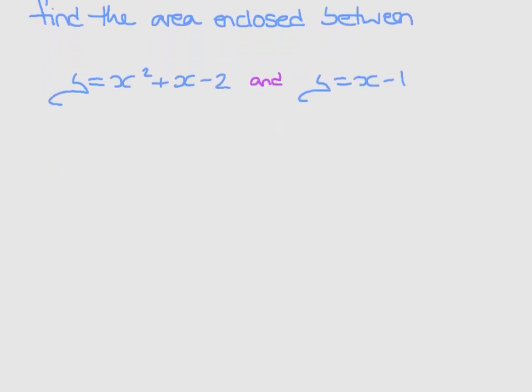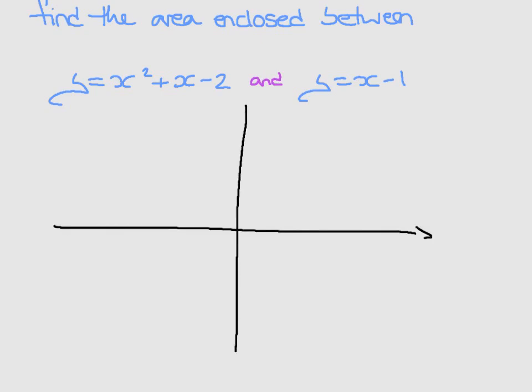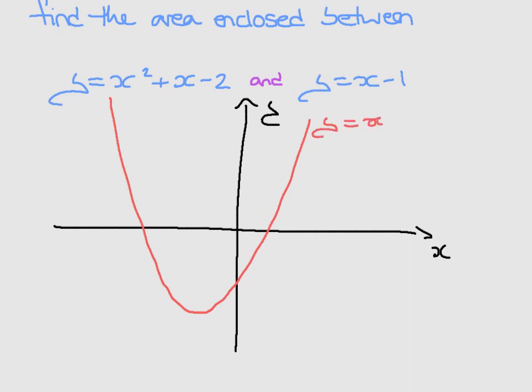It's often a good idea, when doing this, to start by making a quick sketch of the situation. If I make a quick x and y grid here, and if I plot the two curves, typically you could be doing this with your graphical calculator, you should see that we have something looking like this. The first curve looks something like this. That's y is equal to x squared plus x minus 2. And the second curve, which in this case is just a line, looks something like this.